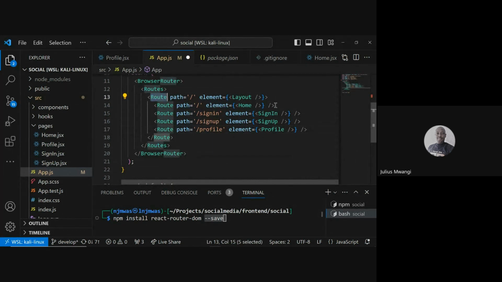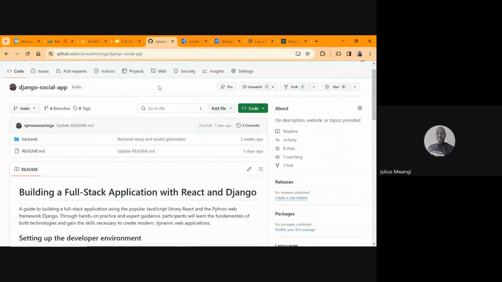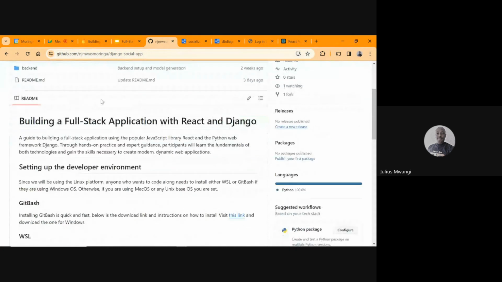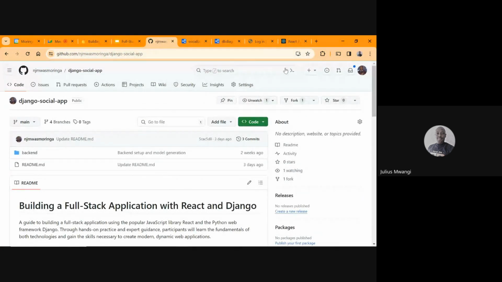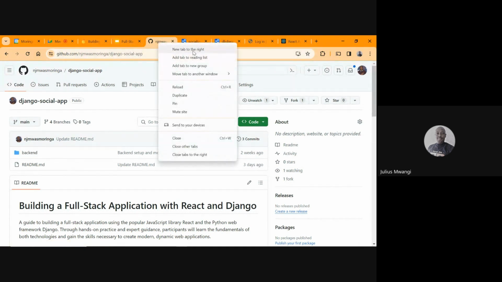So basically, an application needs to have a layout which keeps everything consistent. There are those parts of an application that usually don't change. Like if I access an application here, let's say even GitHub, this particular part over here never changes. The top part over here will never change. Even this one will probably not change even if I go to another repository.